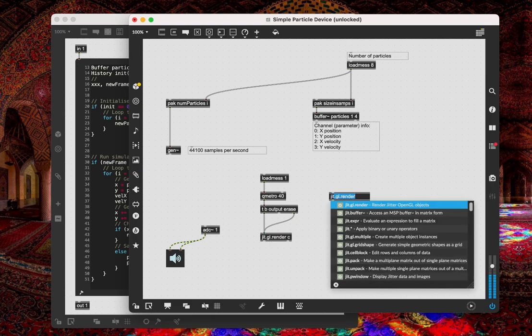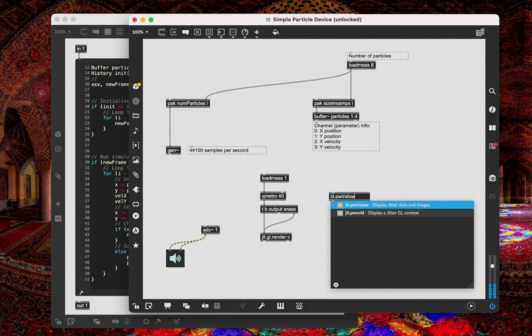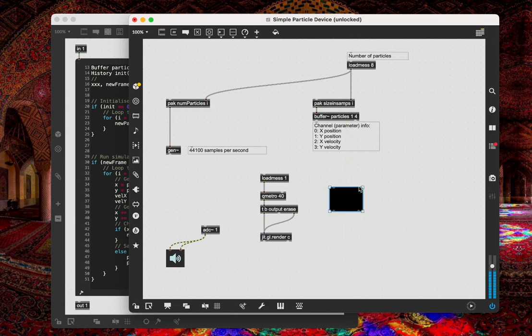Now let's create a little window to view this all. We'll do jit.pwindow. And then I'll do @name C, because that's our context, so it matches C. So in this little window, we're going to see everything happen once it's set up. Okay, now we're going to need another thing. So here's how we're going to access, or okay, before I do that, I just sent the load message 1 in now. So now it's drawing, but there's nothing to draw, so it's blank.